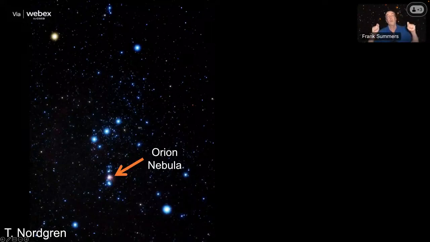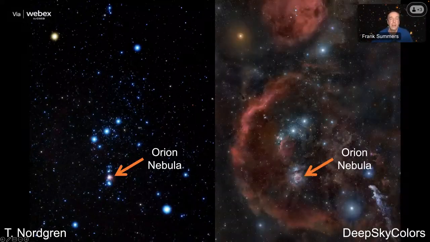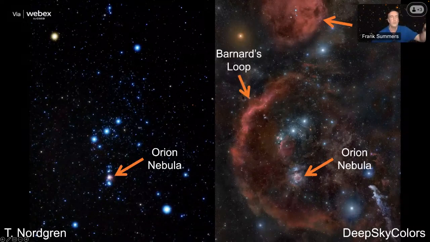Of course, what Galileo would have really, really loved is if he could have looked at the Orion constellation with special filters that pull out the gas and dust, such as this one from Deep Sky Colors. This is that same region of Orion, but with the filters for H alpha to pull out the glowing gas. And so not only can you see the Orion Nebula, you can also see the gas around the star Lambda Orionis up top. You can see this huge long arc of hydrogen alpha emission that we call Barnard's loop.